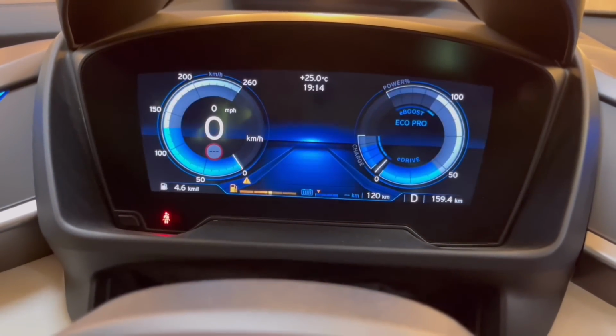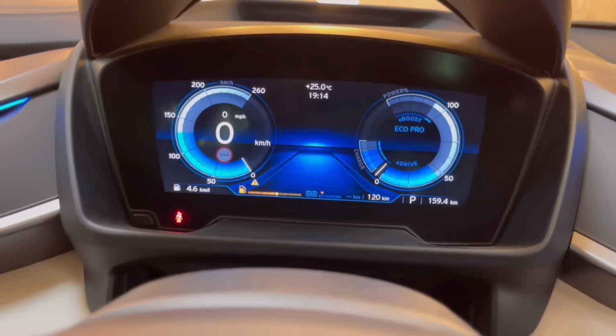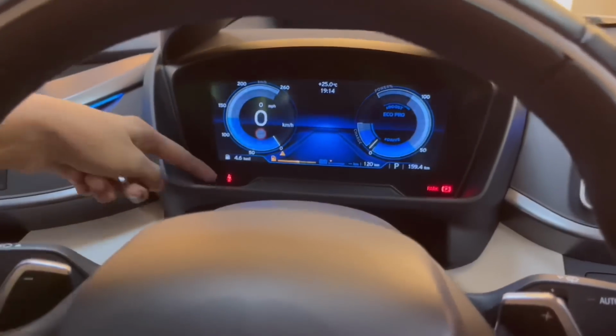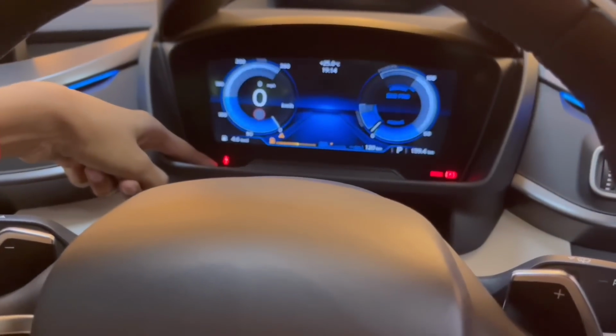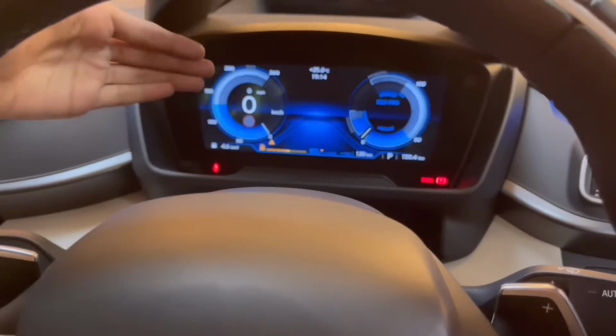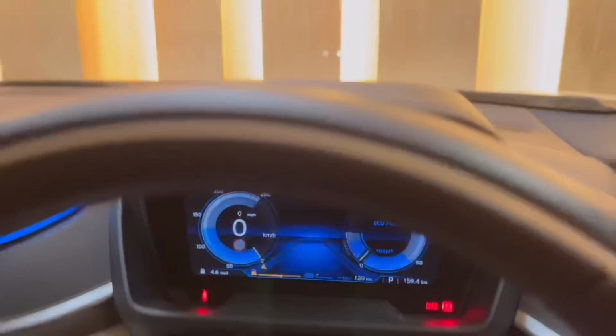So now I'm going to put it back to park because I can't hold the brake pedal that much. You can see the parking brake, that's what that's on. This is for the seatbelt warning, so that's for that. And that's it for the RPM. You also have a heads-up display that's a little bit up.